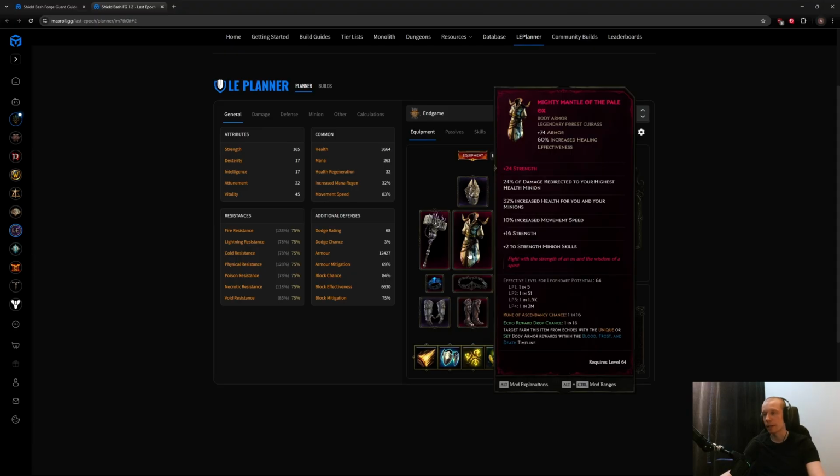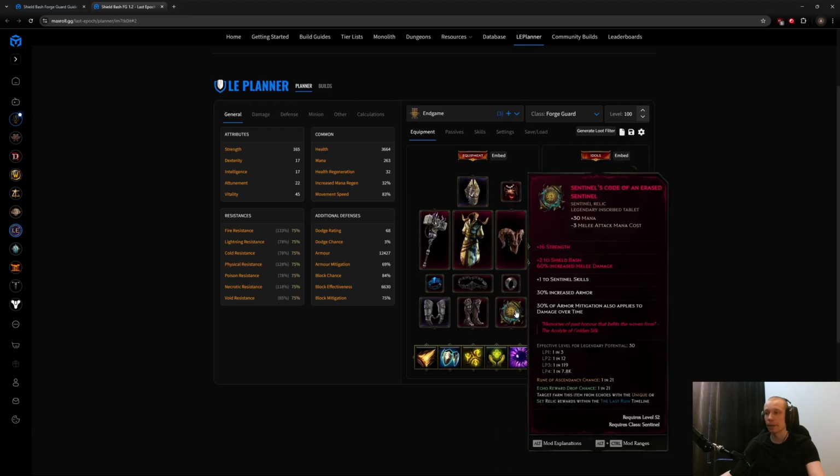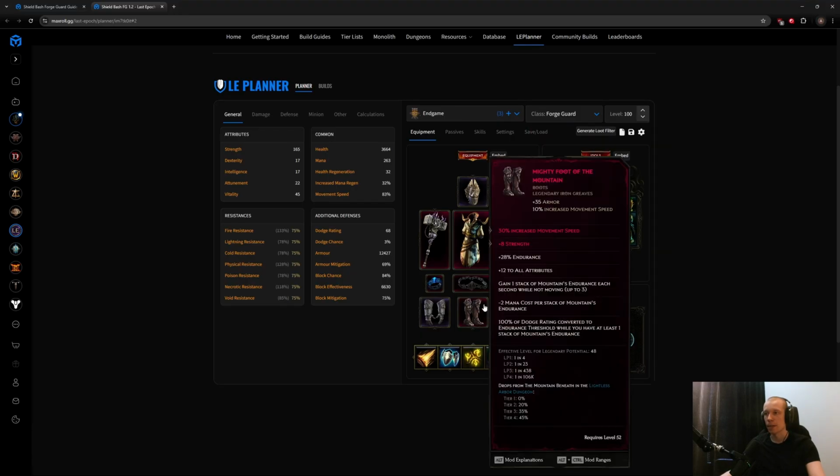So this is better than Titanheart, but Titanheart is also of course usable. This even gives you +2 strength minion skills, so very good. The boots are quite important for bossing. You want to be standing still while bossing to get 0 mana cost, because if you're just constantly spamming for a long time, you will run out of mana even with the relic base and everything. So just stand still. You don't need to worry about anything anyways, you can't die to anything, so stand still and bonk the boss, and that's how you do the bossing.